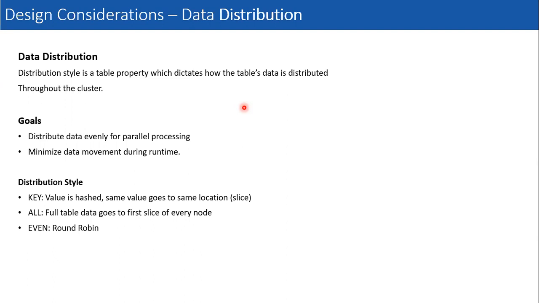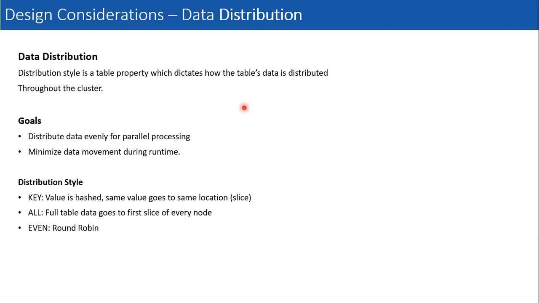So all 10 nodes will have an equal amount of data, or else all data will be available in all nodes. That is something called a design consideration from a data distribution point of view. We have multiple compute nodes, and we have to distribute the data amongst these compute nodes. That's what the design goal is all about.